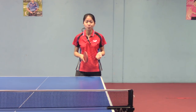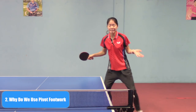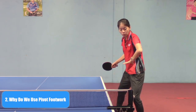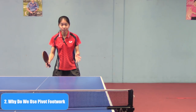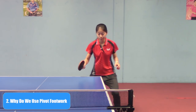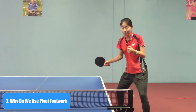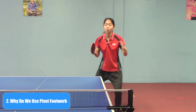The second question is, why do we have to use pivot footwork? Why not just use the basic side-by-side footwork? That's because when we use forehand at the backhand corner, there is nothing blocking us. Unlike the center part, we can't do pivot footwork because if we do it, the table is here blocking us. So here, see, there's nothing blocking us. Besides, the pivot footwork can get us in the perfect position to use a forehand topspin loop or smash, and it's easy for us to recover.